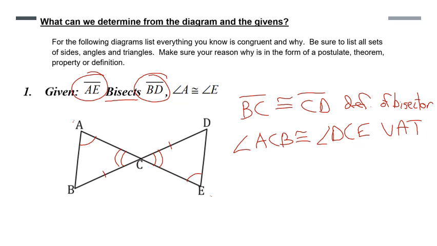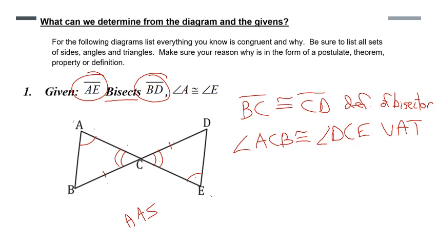So now with this information, I have 3 pieces of information. Now you have to be mindful and make sure the pattern's the same. So my pattern here, I see I have an angle, and a side. I have an angle, and a side. So my pattern is angle, angle, side. Okay, and that's one of our 4 theorems.